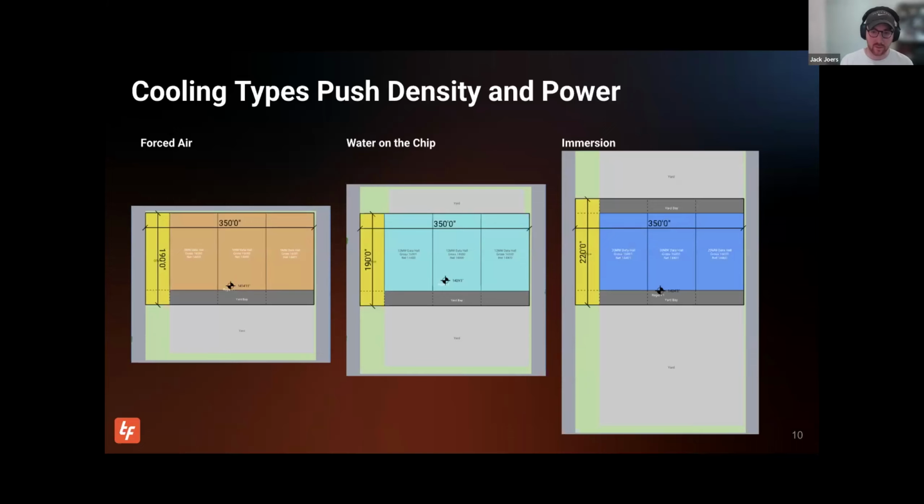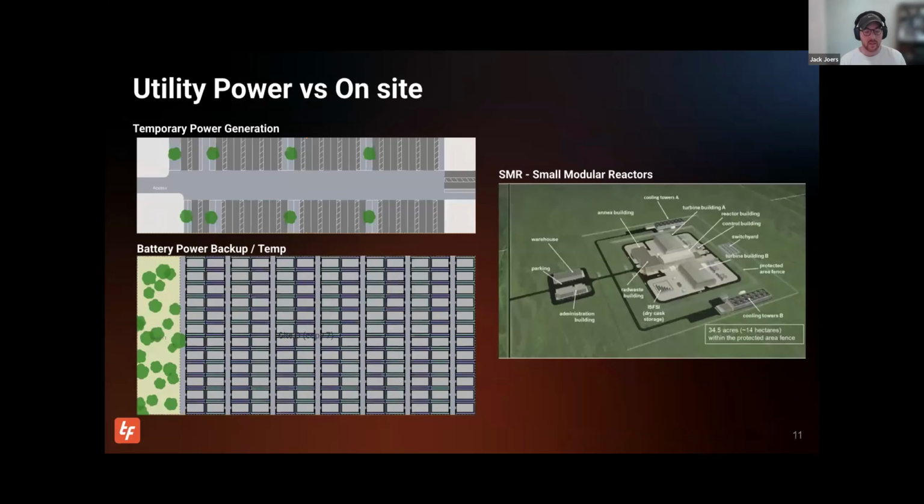Well, what do you do? Do you only build the 200 megawatts of capacity now, or do you start to bring it online right away? Because like we just talked about, you have leasing capability. You have the ability to pre-lease that. So bringing alternative strategies onto the site, we can talk about temporary power generation. So like your natural gas, your modular plants, some modular geothermal or things like that, right? There's a lot of different ways to start to bring temporary power generation onto a site. You can start to bring battery backups onto the site, understanding what I can do to bring those on, add a little bit of a safety net for our developments.